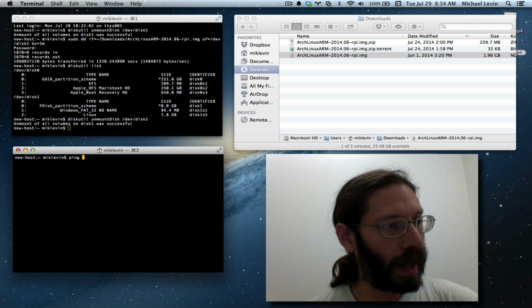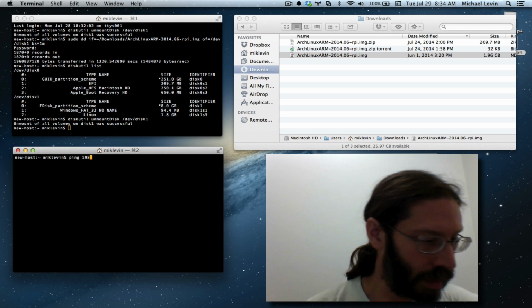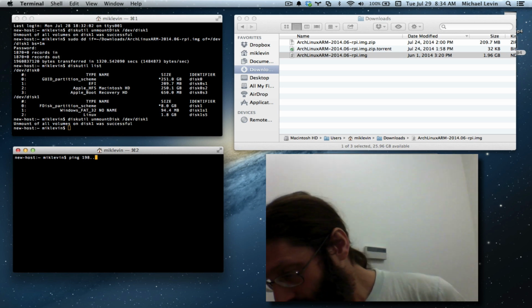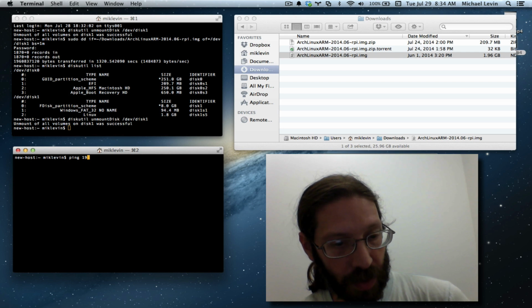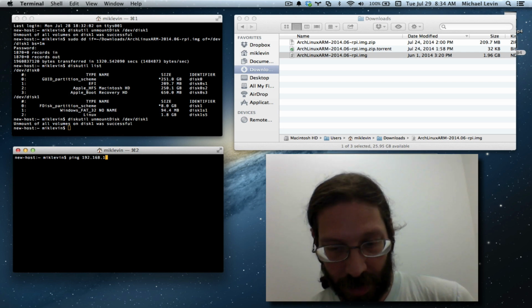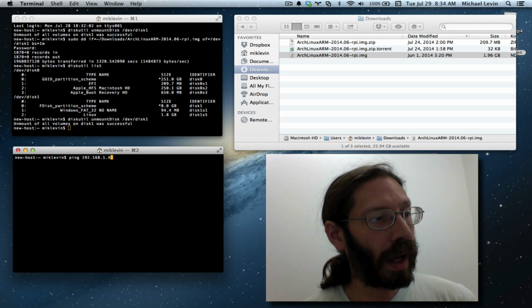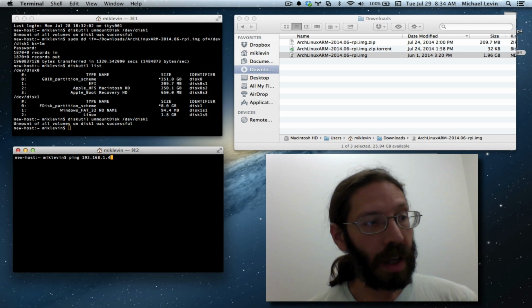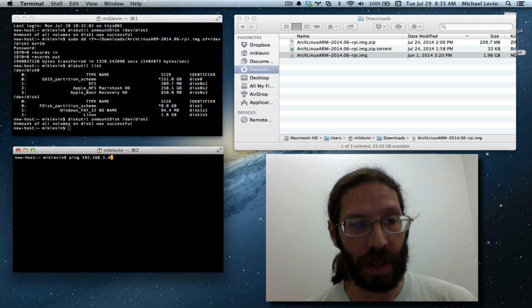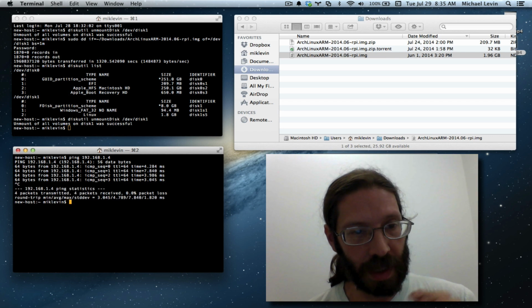So after the Raspberry Pi is booted, I'm going to ping 192.168.1.4. Now mind you, this is pretty much the first time this Pi has booted on this SD card. If there's a ping response, then we have network access to our Pi without a monitor. Voila. We Control-C to get out of it.